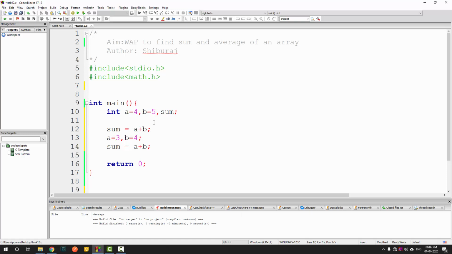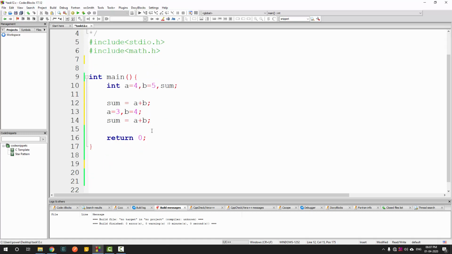So whenever such a thing happens, you should understand that it's a place where we should write a function. So let's create a function for this. Before writing the function we will declare the function. Let's start with a void function called add, and it is going to take two variables, int and int. In the declaration you need not specify the variable names, you just list the types.